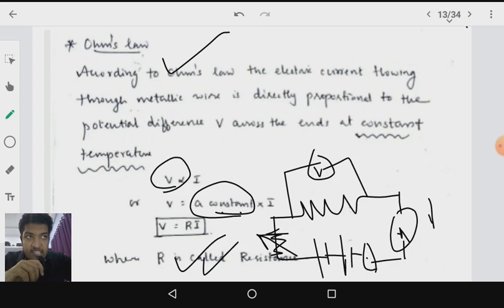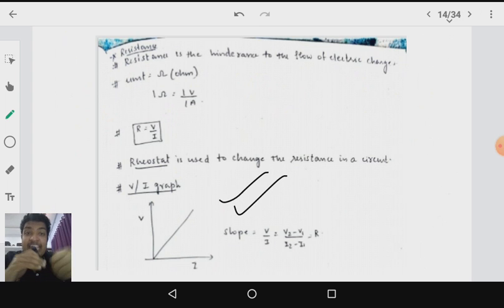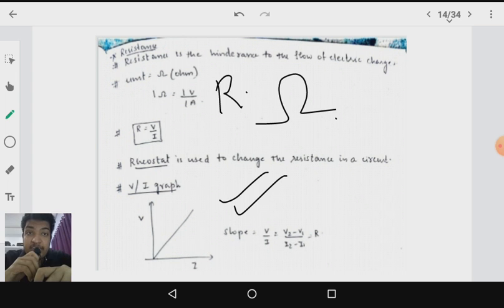Now what is resistance? Resistance is defined as the hindrance or the obstruction to the flow of electric charge in the circuit. That means if current is coming through the way, this particular conductor will say, no, don't flow through me. This particular ability of the conductor to resist the flow of electric current is known as resistance. Resistance is denoted by the capital letter R. The unit of resistance is ohm, represented by this particular symbol. 1 ohm is equal to 1 volt divided by 1 ampere. The equation for resistance: R is equal to V divided by I.